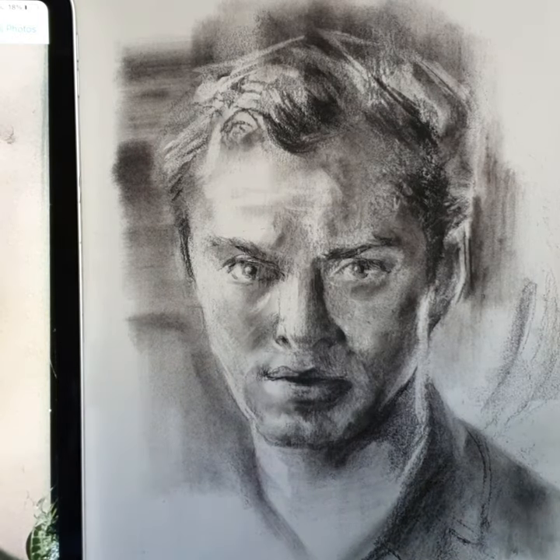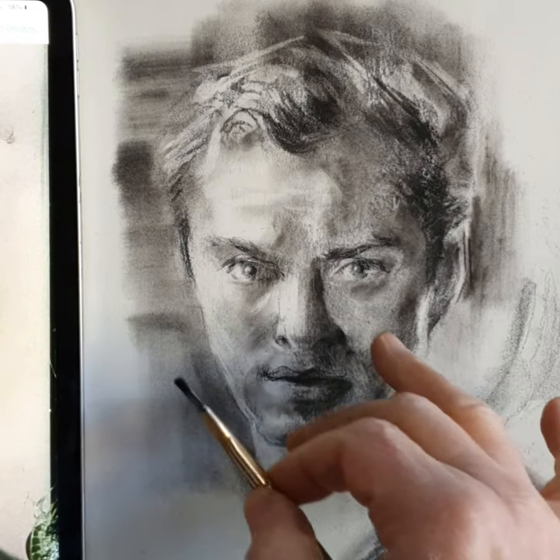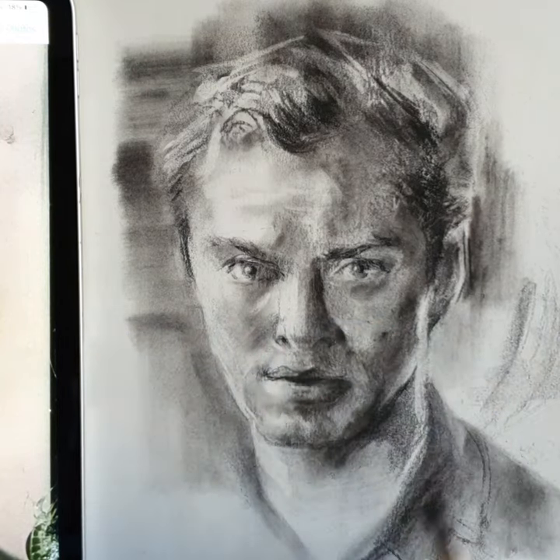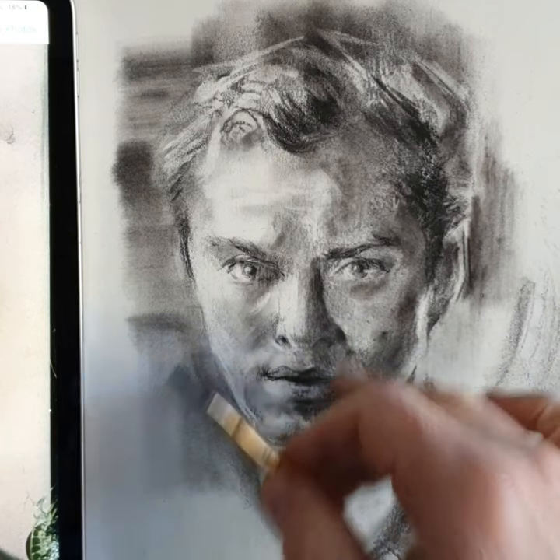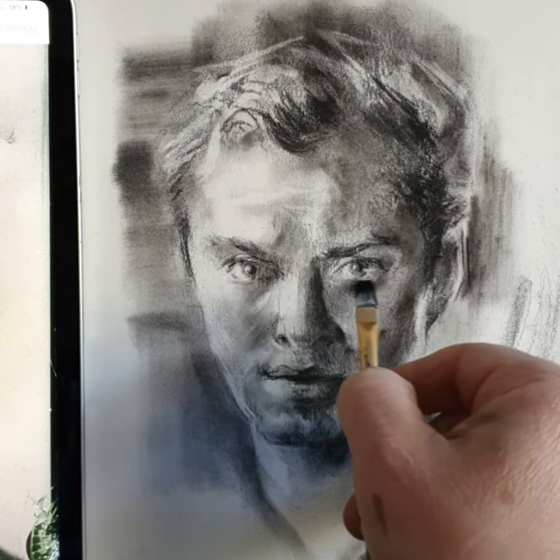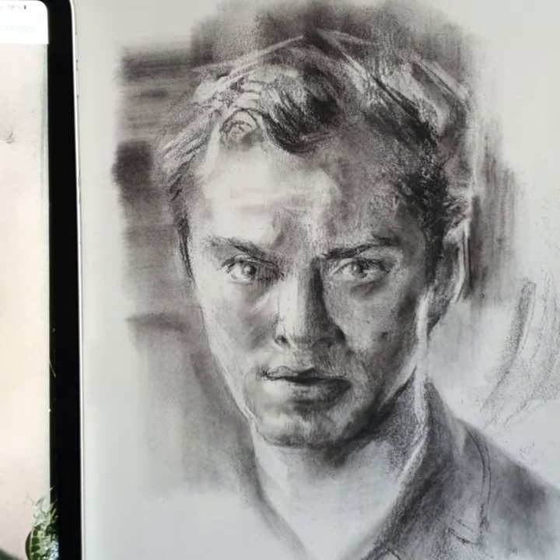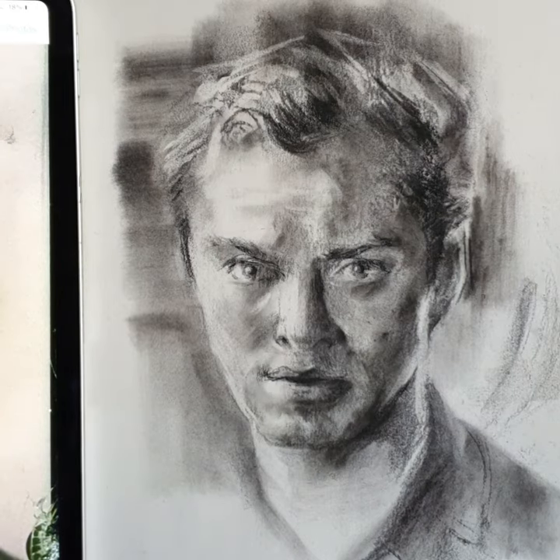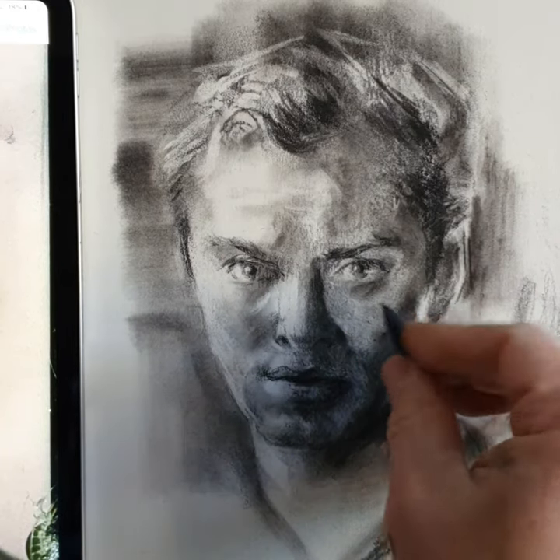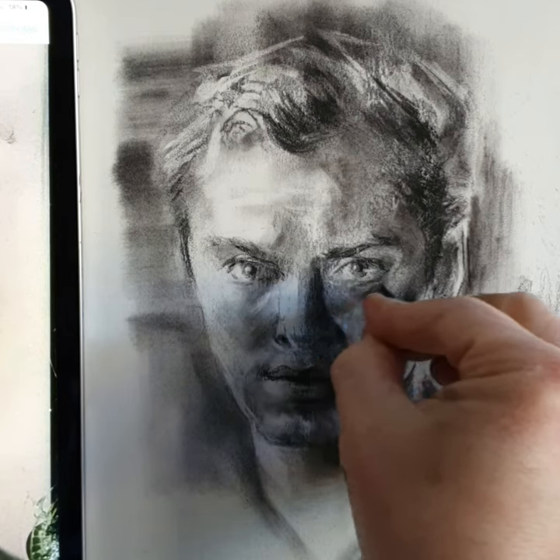Good boy. A bit the mole here, a bit dark. Probably didn't need to do that, but I don't know. If you want to be descriptive, that's one of the ways. Okay, why not soften that a bit more? Kind of this way.